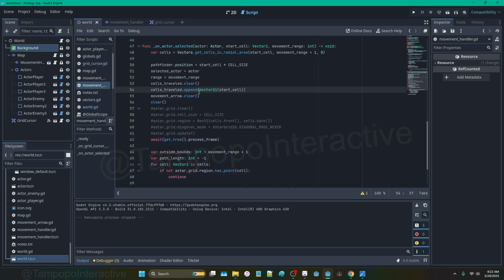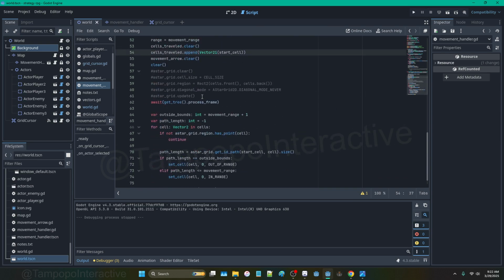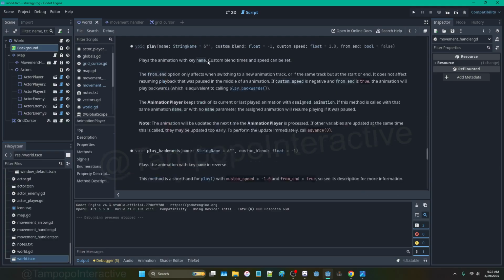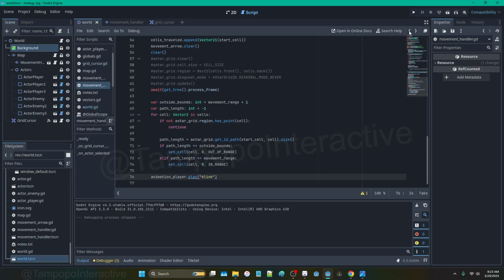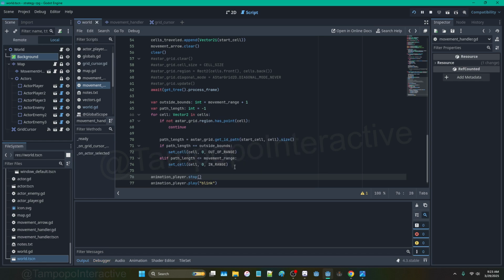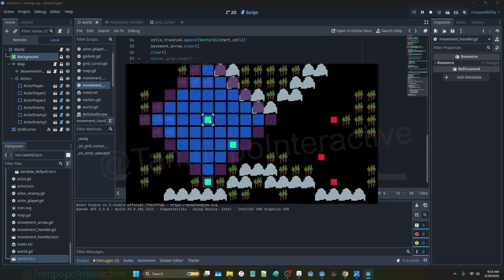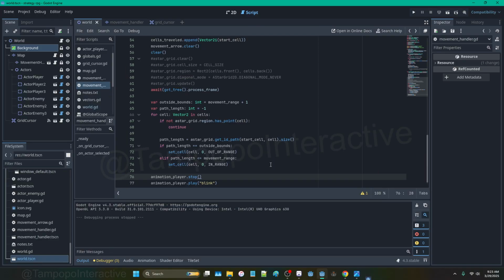I might want to reset this too. Let me look at this. No. That's okay. Maybe. That should clear it. I just think that looks better when it kind of pops right away.